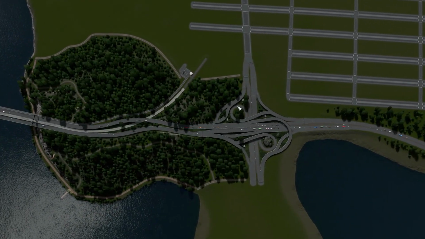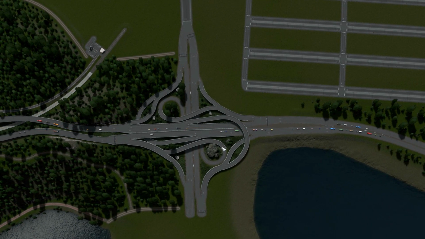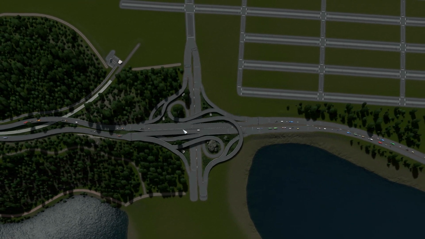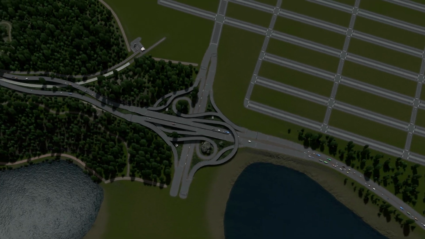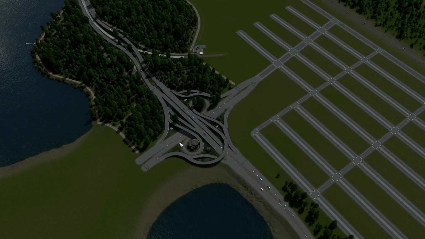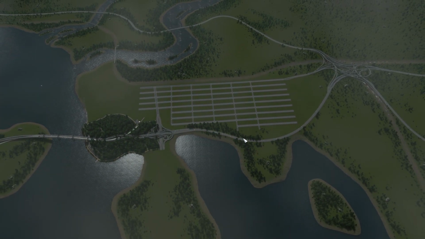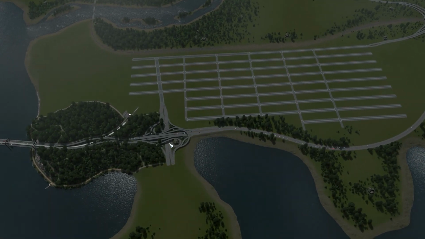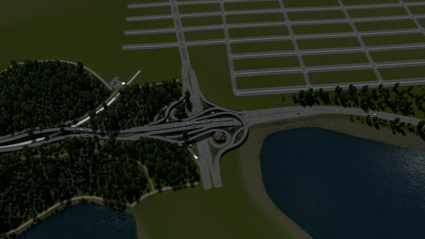Once again, I went to the workshop and found myself a really nice interchange, because I can't make them myself. I think I can, but it just takes too long and I never get happy. But I found a real nice one. It's really compact, which I needed, because most others I found were like this big. I couldn't have that, so I needed something compact, something small, just like this.